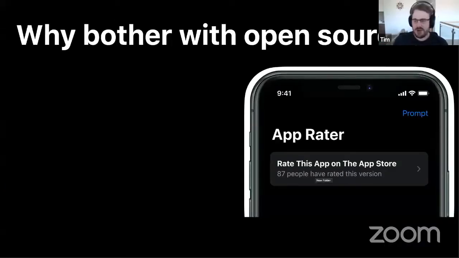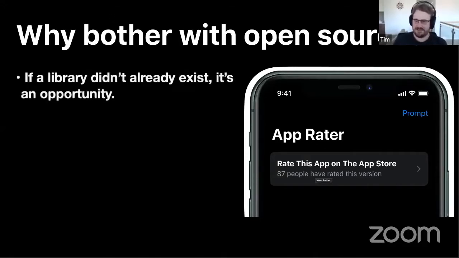But the question is, why do you even bother open sourcing this kind of stuff? Well, the main thing is I like open sourcing things because if I had to go through the effort to actually do this, clearly it meant that no one else had done it or had open sourced it. Usually that means it's either a niche or it was a terrible idea. It was such a terrible idea that no one thought it was a good idea to do it in the first place. Either way, I'm happy to accommodate either of those.